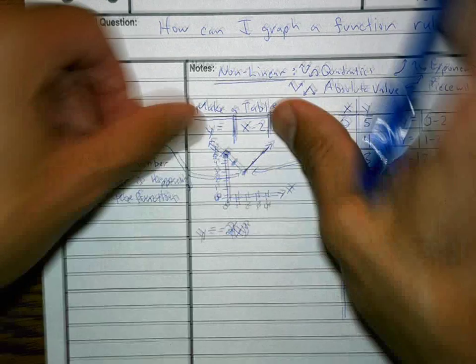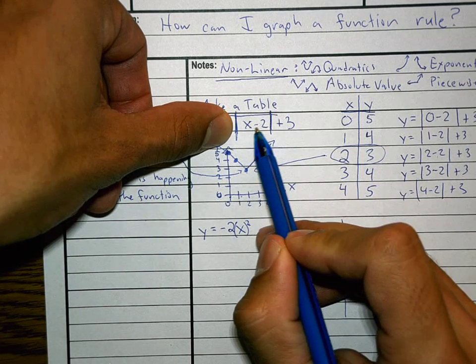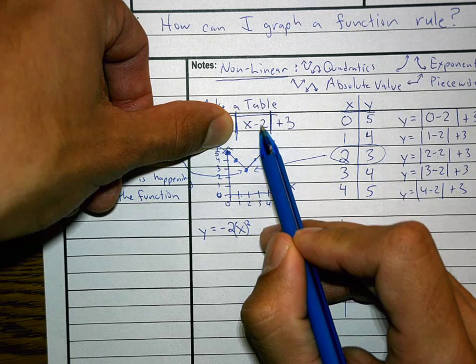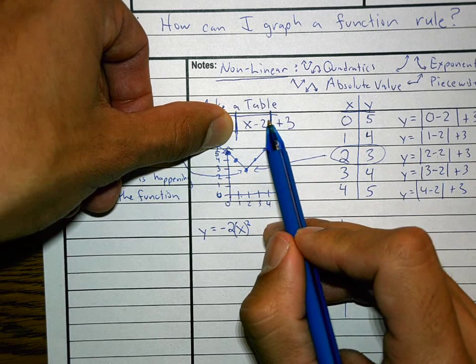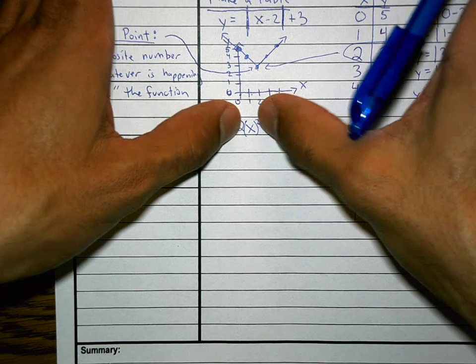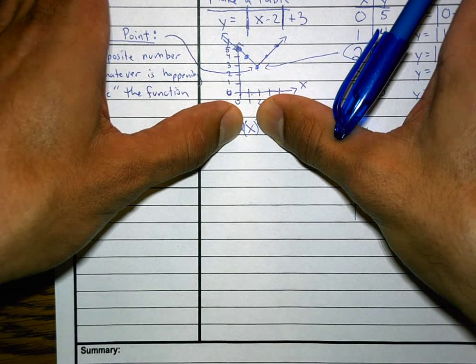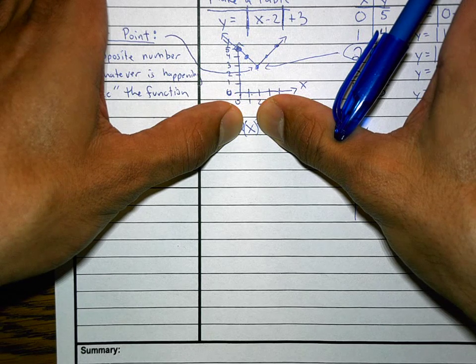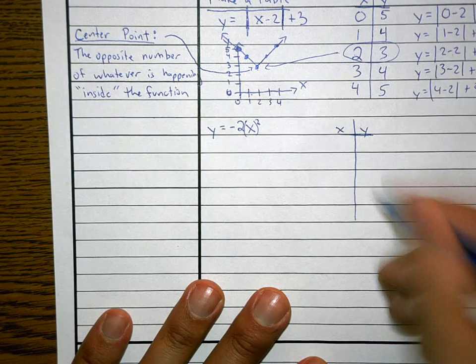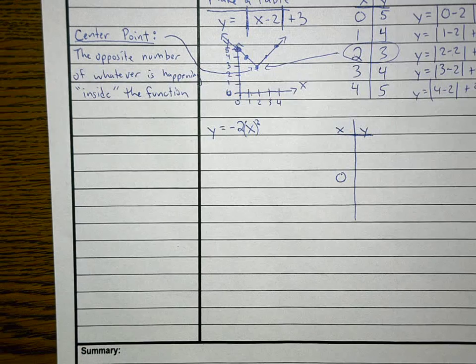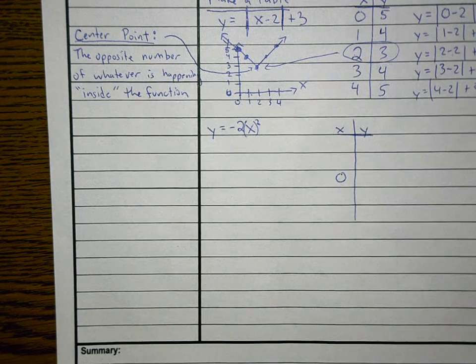What's inside the function? What's happening to the x? We subtracted 2. We are going to do the opposite of subtracting 2. We're going to add 2. Now we go back here. What is being added or subtracted to the x? 2. No, because that's outside the function. 0. Somebody said 0. Thank you. 0. We are adding. Okay, wait. Let's explain it this way. We are adding nothing to the x. We are subtracting nothing from the x. So if we're adding or subtracting nothing, there's a number that represents nothing, and that number is 0.